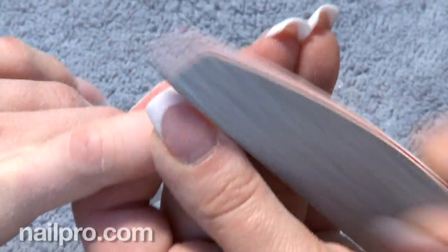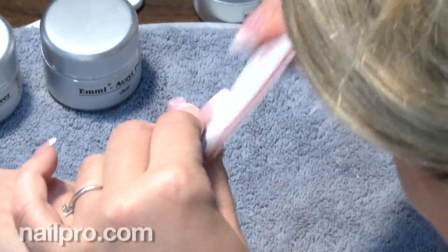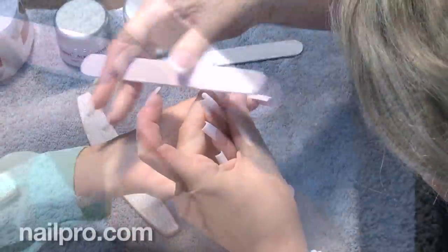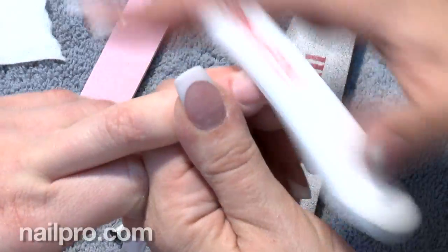I have seen on different sites on the internet, in the USA and South America, the wider nails, like the duck nails, or I don't know what they call them, are very popular. But in Europe, very popular are the stilettos and the short, square, or a little bit rounded French nails. I do this all the time in the salon because I don't only live in Hungary. 30% of my life I spend in Hungary and 70% in France. But I do the same there too. Oh wow, so you're all over the place.